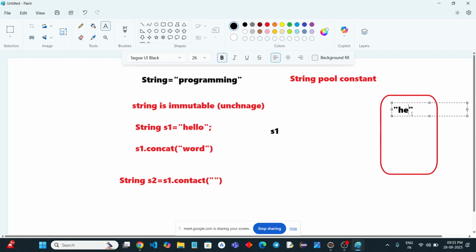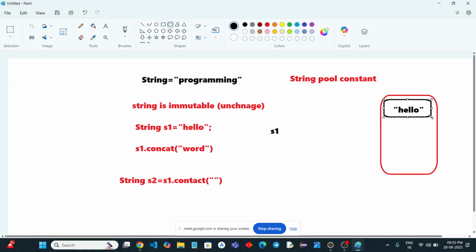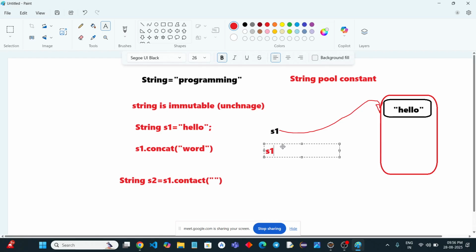That means in memory this gets created. So now S1 is pointing to this value, which has hello.